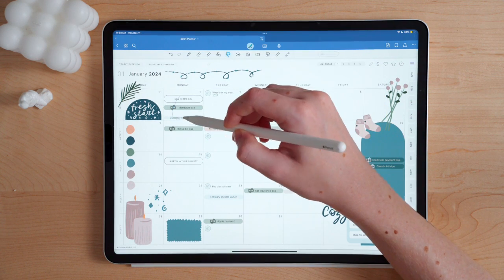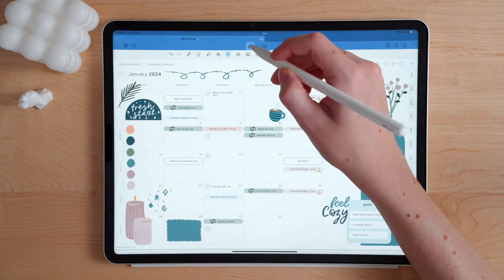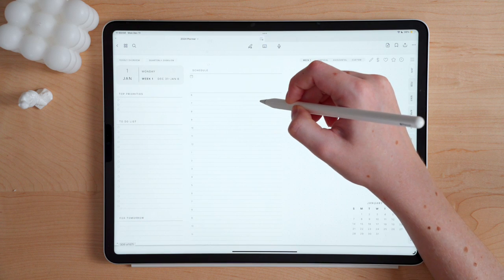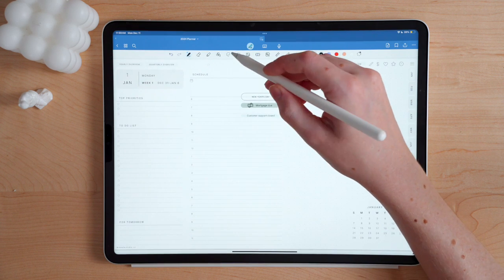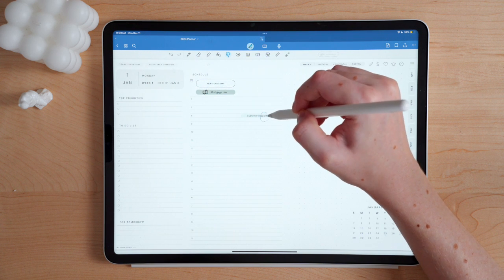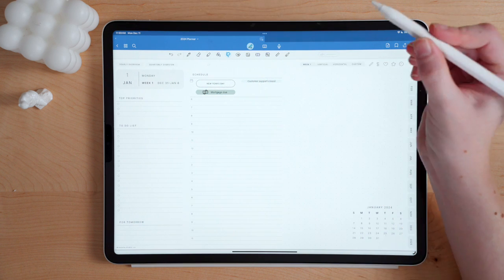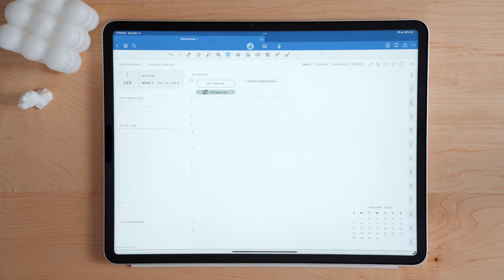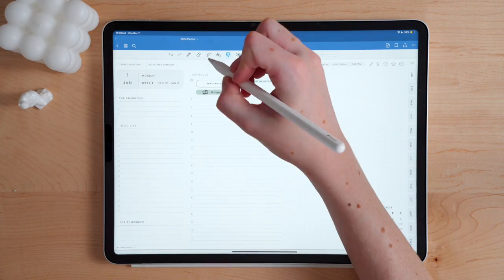And with that, I am going to quickly set up the first daily page in January. Of course, I don't know what that day will look like for me just yet, so I'm just pasting over the important bits for my monthly calendar. And then I can finish setting up this daily page the day before or a few days before when I know more information about my day.